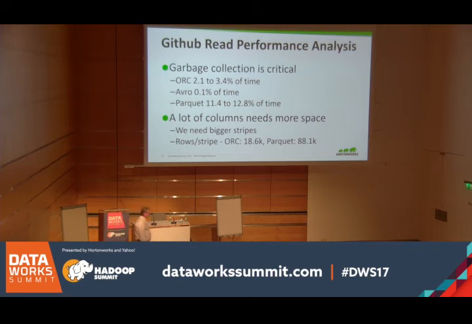Now, one of the other pieces that we realized as a result of doing this is that with the really wide number of columns, ORC and Parquet ended up making really small stripes, which meant that they weren't compressing as well. You can see, actually, ORC took basically 19,000 rows, and Parquet took 88,000 rows. I should say that in both cases, we took the default values, and it really does show that we need to fix those default values because you should not be getting stripes that small. We probably want at least 1,000 times bigger, which is a lot. Actually, maybe 100 times bigger.